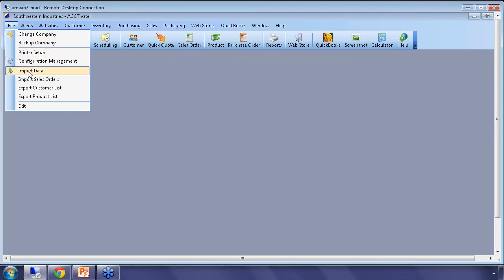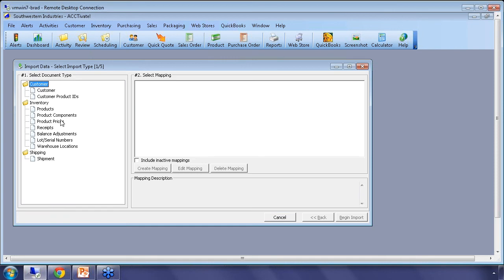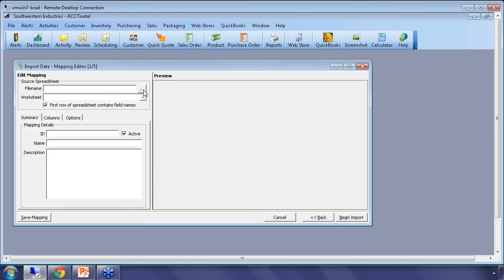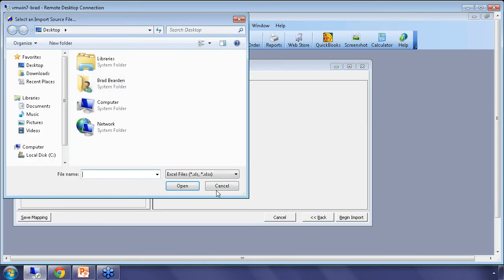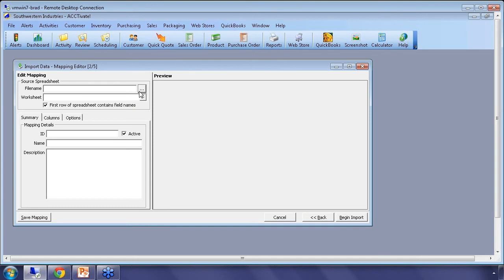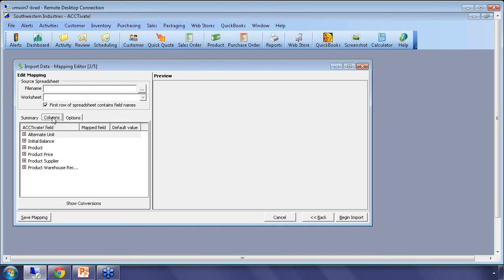What you would do is you'd come into File, go to Import Data. You would choose the product and create mapping. You're familiar with, from there on you would choose your Excel or CSV file, and then go to the Columns tab and Product Supplier.